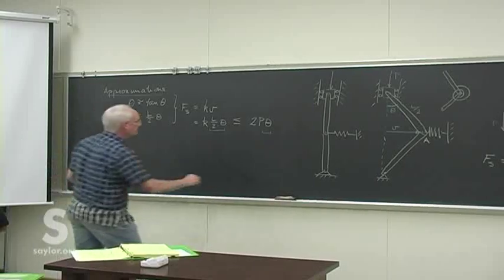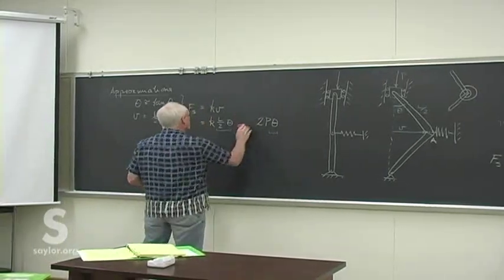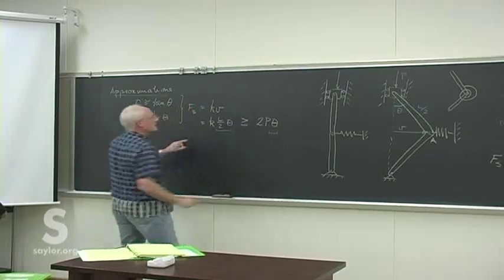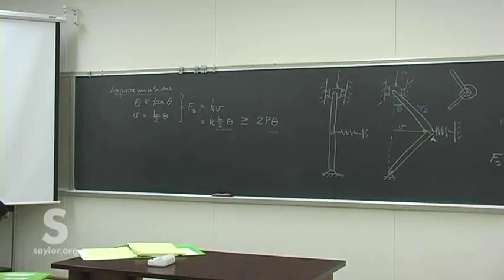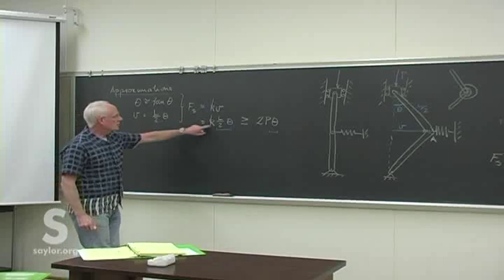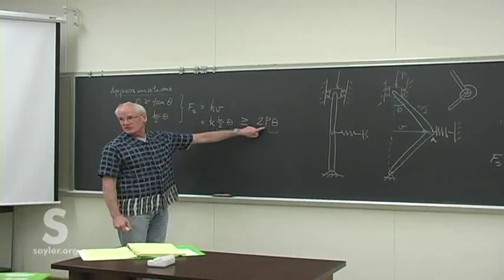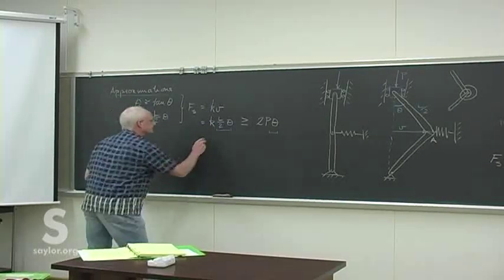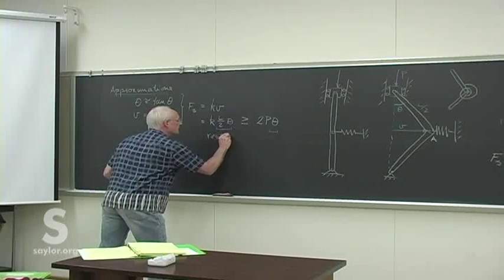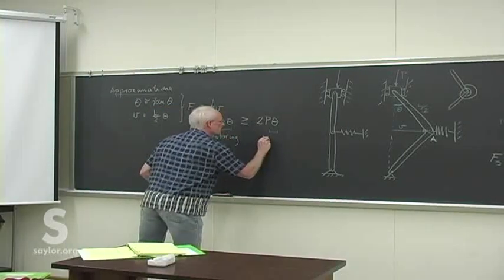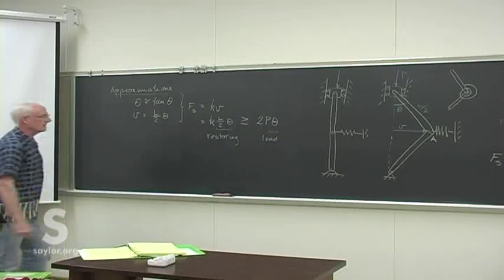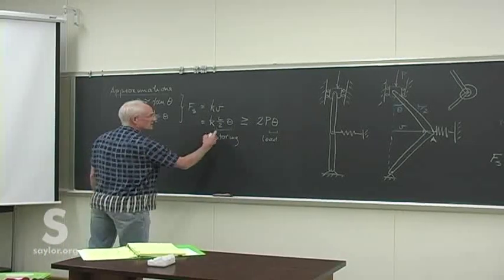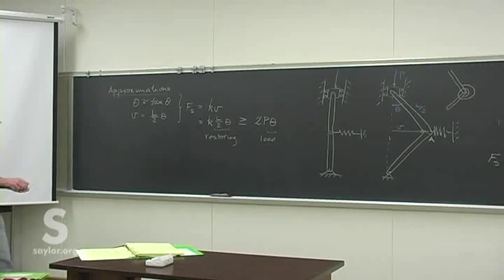Make sure everything's okay. Let's see. We want this. Oh yeah, we want the spring to be greater than that. If it's not greater than that, then we're going to lose, then we lose our piece. So this is the restoring force of the spring. This is the force due to the load. We want the restoring force of the spring to be greater than the load, otherwise it'll fail. So this is the restoring side, this is the load side, so that makes sense now that we got it as greater than. If the load is greater than the restoring force, then it's going to fail.